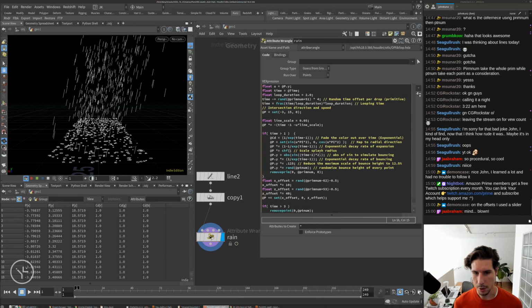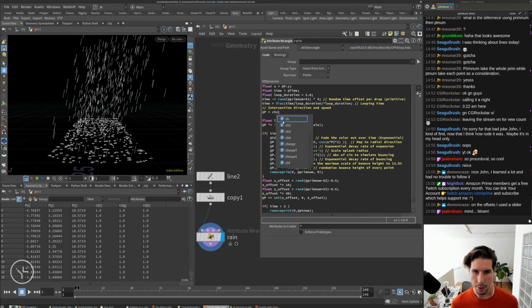I could just do the CHF for channel float. Maybe this is going to be, I already have comments, so I'm already a step ahead. This will just be splash radius, and CHF is for a float, like a single value. For this, that's 3 values. This is the vector.